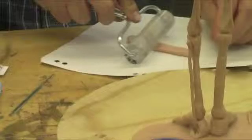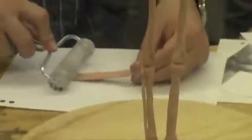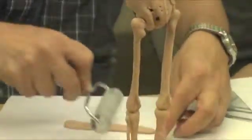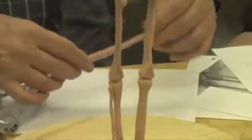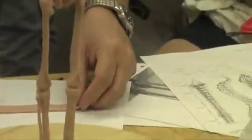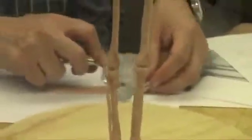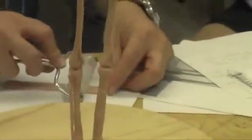Right now it's way thick, right? But it's also not even close to being that long. So I'm looking at that, I'm trying to make it as long as that. And if you don't have a little roller, which I'm sure you don't, people use markers, anything. I have this here if you need to use it, but a lot of you won't get that far today. So you just use anything at home, a rolling pin, anything that will roll that out. Molasses jars. Exactly. I was just going to say that next. If you have a molasses jar, that's another good example. If you don't have a fancy roller, use it.